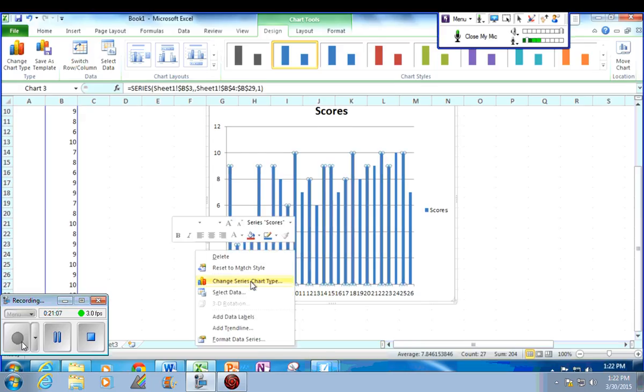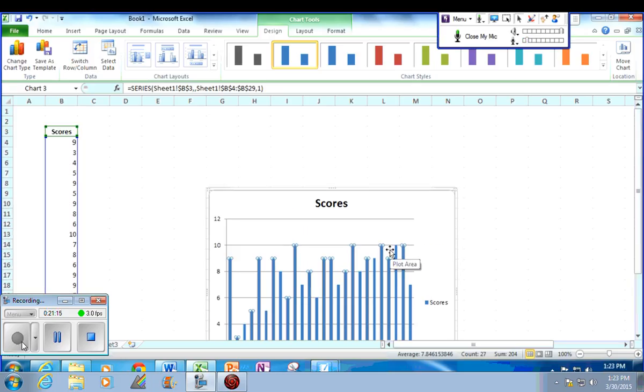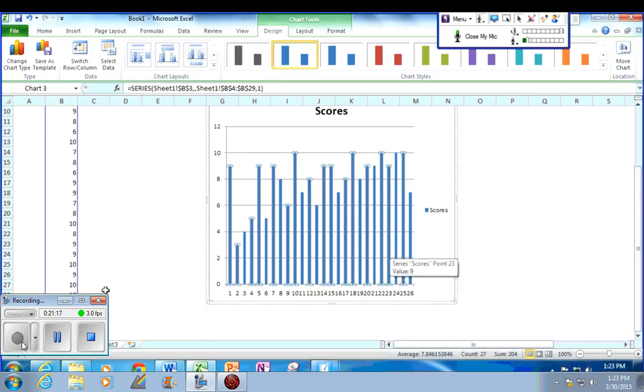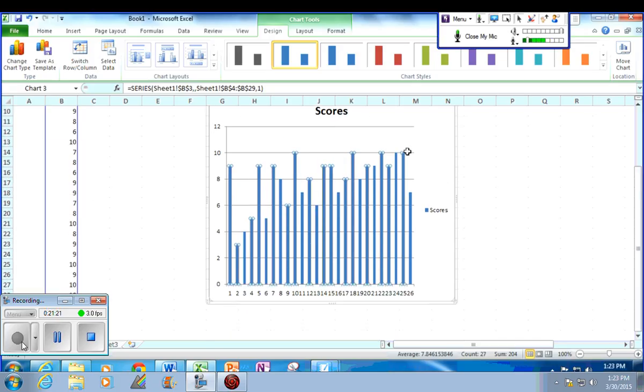Yeah, so for example, there should be one, two, three, four, five tens. I think we may actually need something a little different.